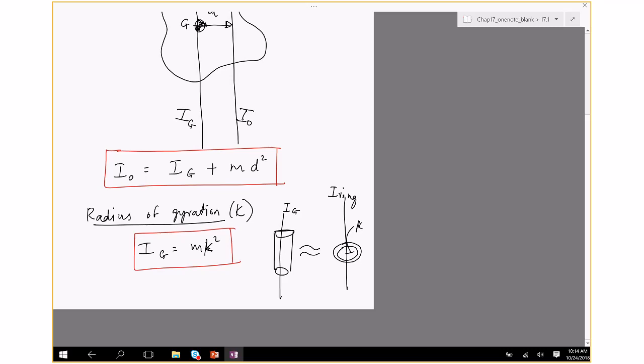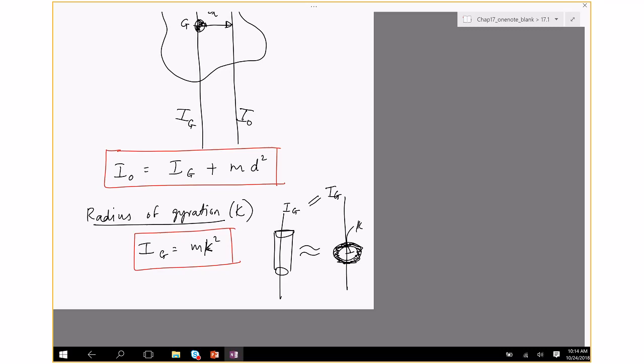So that's the geometry. It's a cylinder. What we try to do is find a ring of radius K such that the inertia of G equals the inertia of the ring. It's a ring, so it's like this. It's not a disk. A disk is fully solid. So when you collapse it into a ring, the inertia remains the same, but what is the radius K so that you can actually map the two inertias?